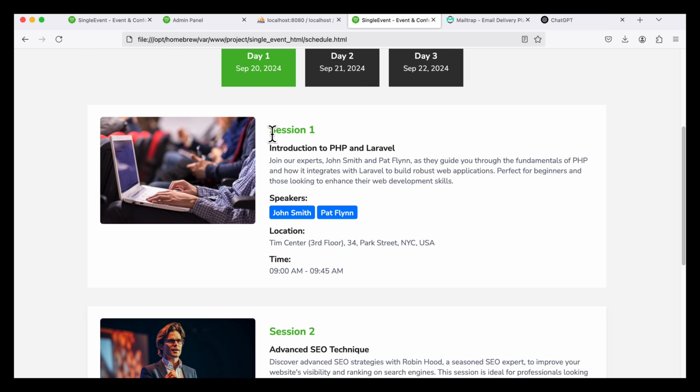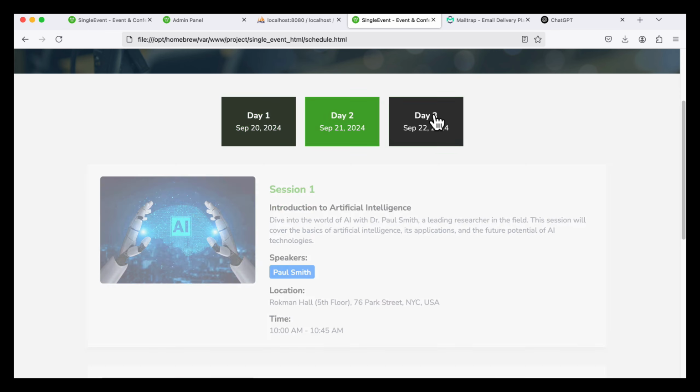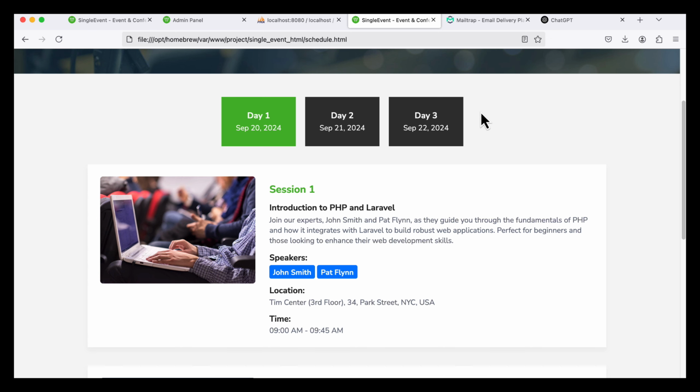Now for the day 1 there are many sessions, so each session is under a particular day, that means the scheduled days. So I will create a table scheduled days, and each particular scheduled day has multiple sessions. Each session has some data. You see here there is photo, title, some text, then speaker will be linked with that, also location and time. And this is the scheduled day, just day, date, and here you will have to give the order, which will come first, which will come later. In this way you can order it.